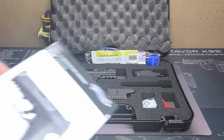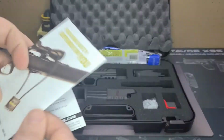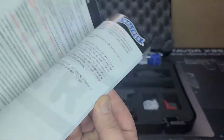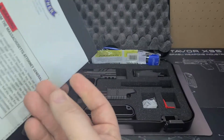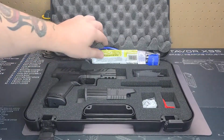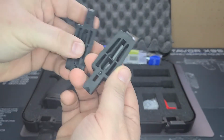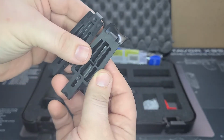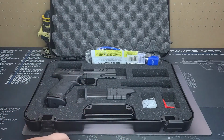Then on top of that, you have the book, which Walther has really nice books, and they got some hidden stuff in here. What's all this? Registration information, firearm safety. All right, so back to the book. Very nice book, full color. Walther usually does a good job with their actual manuals. All right, so we went over the lock already. You get three back straps of varying sizes. Are they indicated what's what? I don't see any numbering on them, but that's okay, because you can just look at them and kind of tell what's what. I think it has the medium installed right now.